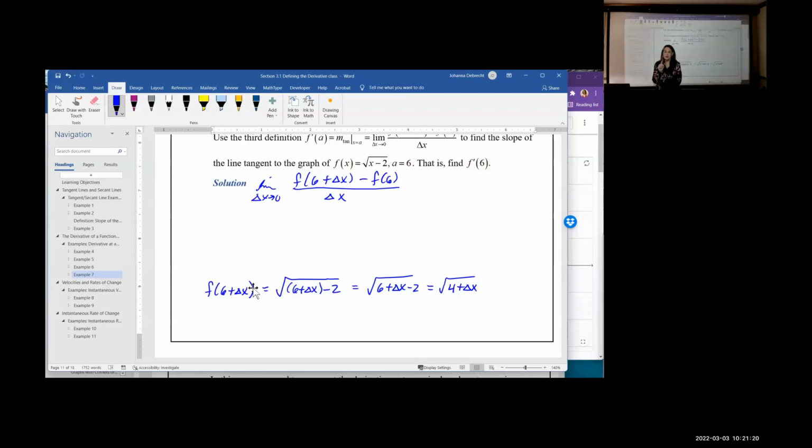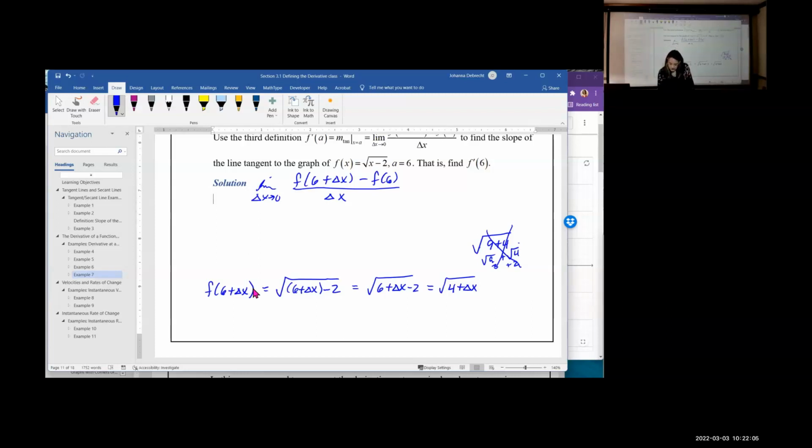Thou shalt not take square roots with addition or subtraction. Don't do it. All right? There is no square root when you have addition or subtraction. If you're not sure whether or not you can do something, try it with small numbers that you know. The square root of 9 is 3. The square root of 4 is 2. That will give me a 5, but that means that square root should have been 25, not 13. So that means I can't do that. It's wrong. So always try it with small numbers that you understand and see if it works. If it doesn't work, then you can't do it.